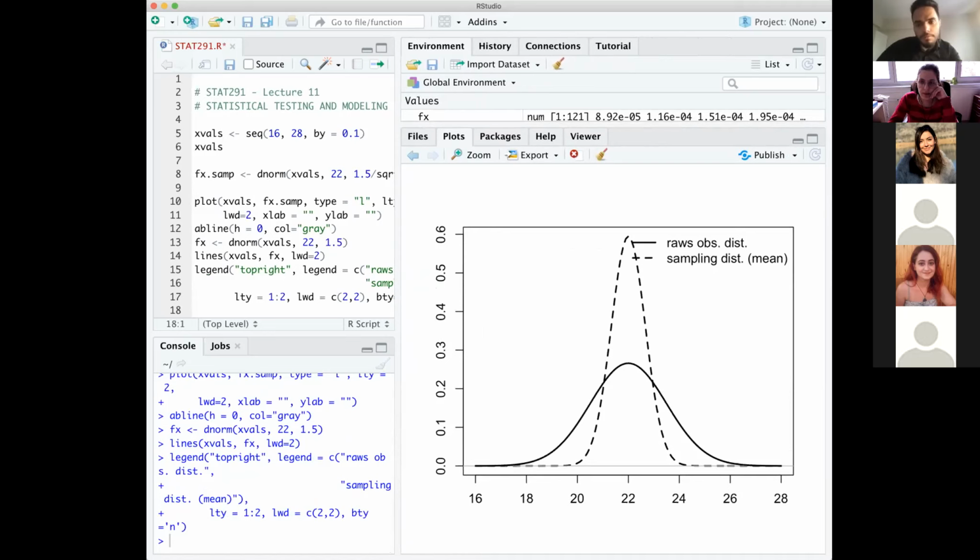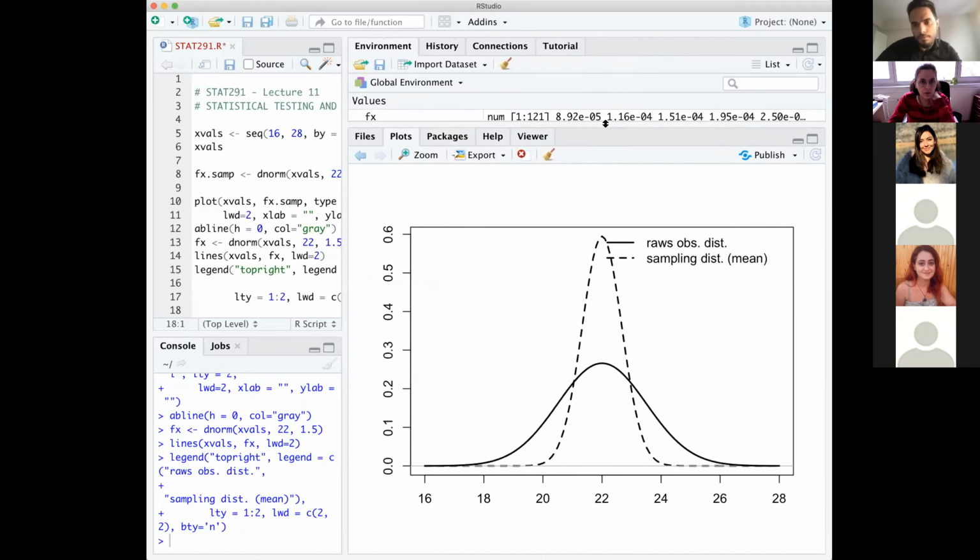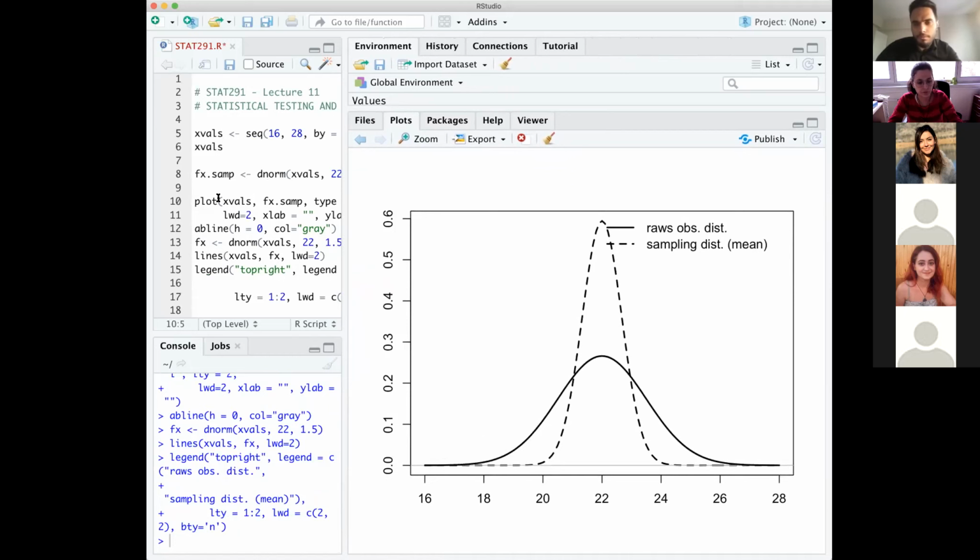So in this example, we have two cases. We have the sampling distribution, X bar, which is clearly a taller and skinnier normal distribution than the one tied to the observations. This makes sense, of course. You expect less variability in an average of several measurements as opposed to the raw individual measurements.